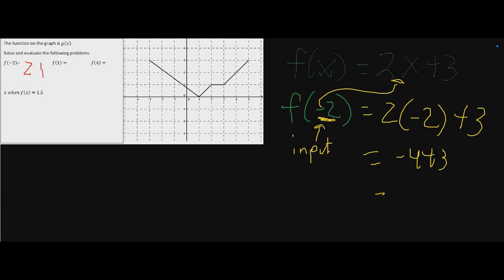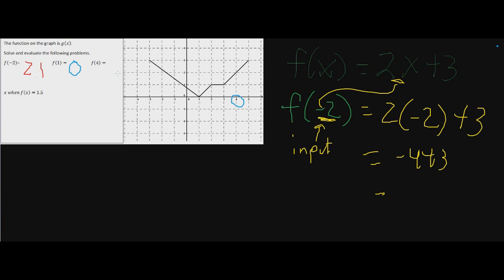Okay. Similarly, if I look over here, f of 1, that's when my x value is 1. So when my input is 1, if I look at my graph, right over here, what's my y value? Well, this dot right there shows us that when x is 1, my y value is 0. Okay? Similarly, I look over at this one here. When x is 4, when my input is 4, what's my output? Well, when x is 4, it's right there, so we go up, and my y value there is 2.